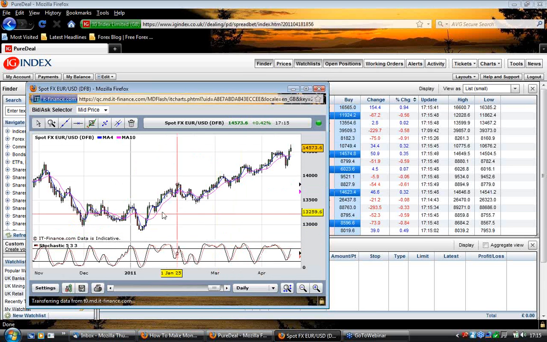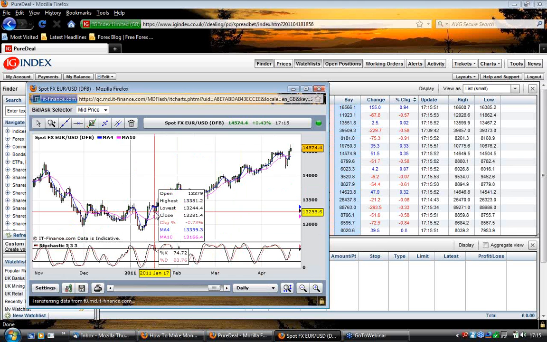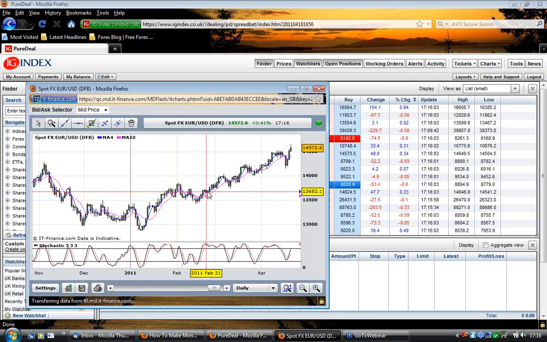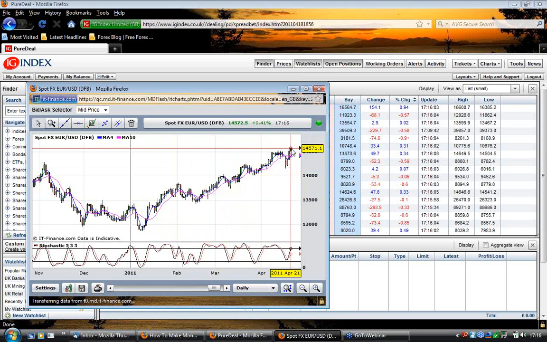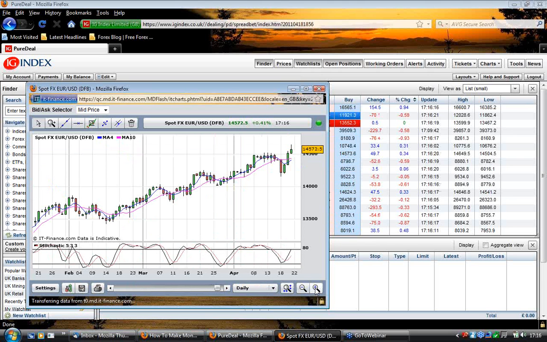Right, so here we can see, for instance, back in January, price was at 1.3259. So the euro would have bought you 1.3259 US dollars. That's what it's saying. But as we go through the days and we get up to the 21st of April, we can see that your euro would buy you $1.4579. So you can see how quickly price can change, quite dramatically, actually.